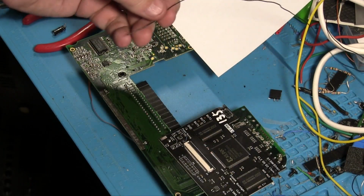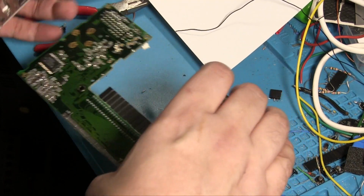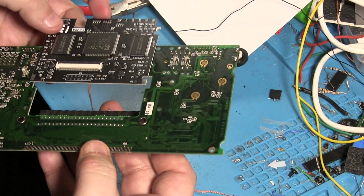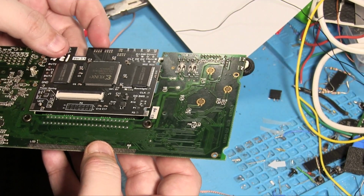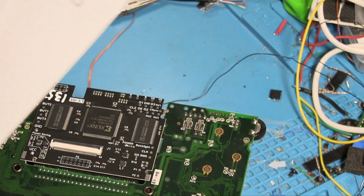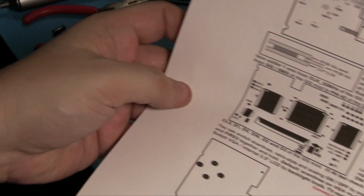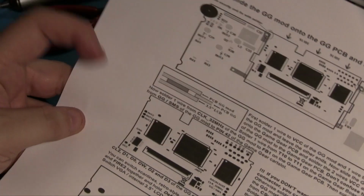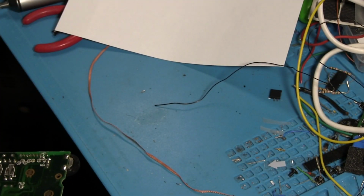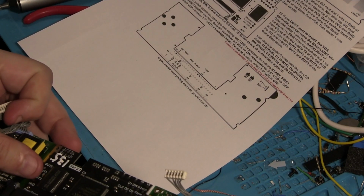Right. I mean, if we just slide this in here, how's that? Right, underneath. The PCB GG mod, according to this diagram here, goes on top. Fine. So, okay, if it's that way, it does make a lot more sense, fair enough.